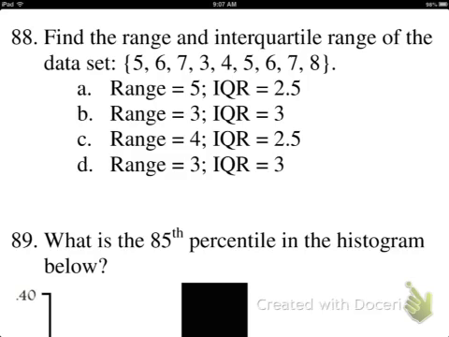So this is finding the range and interquartile range of the data set. On this one, you're going to need to pull out your calculator. Unfortunately, I can't pull up a calculator on this, so I'll just have to talk you through the steps. The first thing you need to do is press the Stat button on your calculator, and then it'll pull up a list of options, and you want to click Edit, which is the number 1 option. So you press the Stat button, and then Edit, and then it should pull up a list, L1. So you can put things into this list, the numbers, and that's where you put these numbers right here.